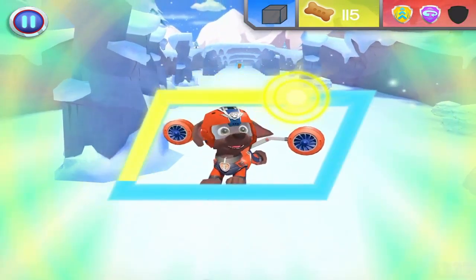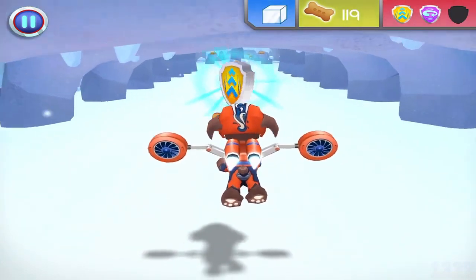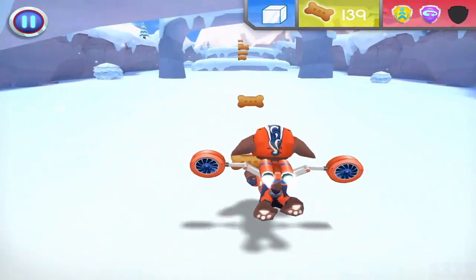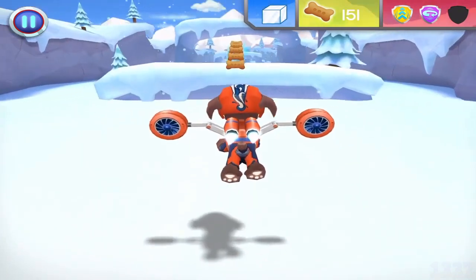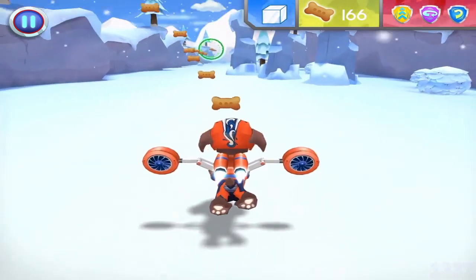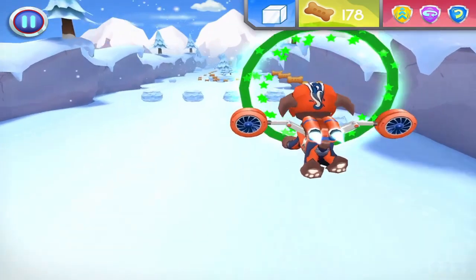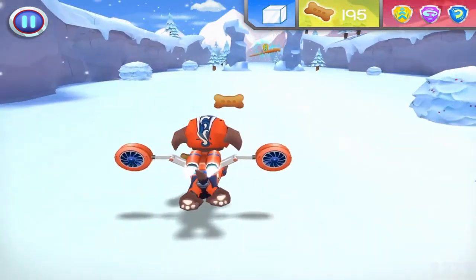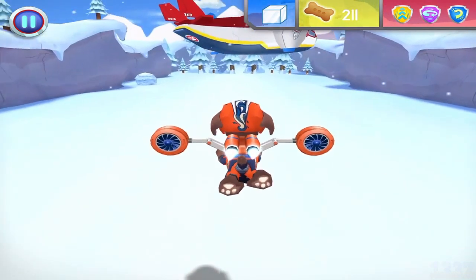Use your finger to trace the parallelogram. Way to go! Woohoo! We found the ice block. Tasty! Awesome flying! Great job! Tasty! Perfect! Whoa! Nice! Barrel roll! Yes! Fantastic flying! Nice job! Way to fly! Awesome flying! Speed boost! Wahoo! Perfect! Pup-tacular!